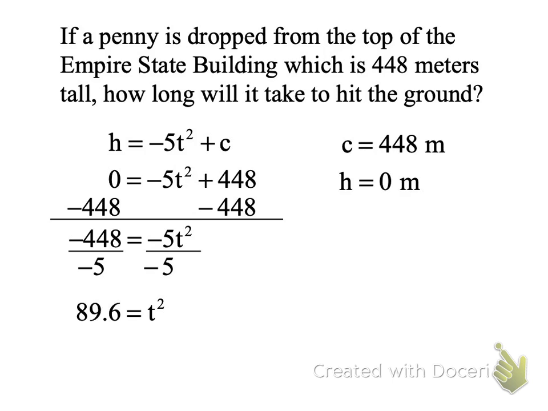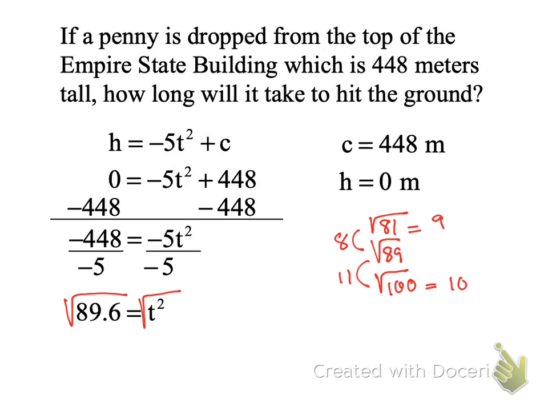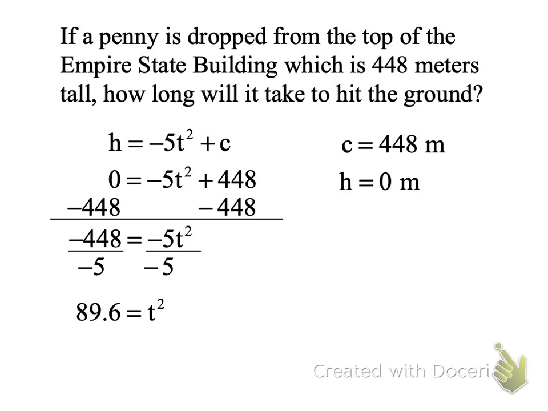So if I am going to root it, I'm going to estimate the square root of 89. It falls between 81 and 100, right? This is 9, this is 10. So 89 is 8 digits away from 81 and 11 digits away from 100. It's closer to 81. 9.4, I would say. And when I take the square root, it actually comes out to 9.46. So they're going to round it up to 9.5. When I take the root of both sides, we end up getting about 9.5 seconds.